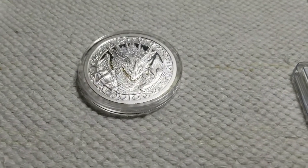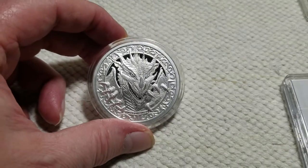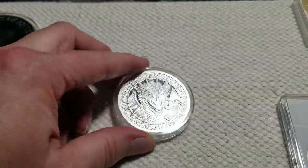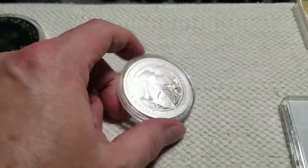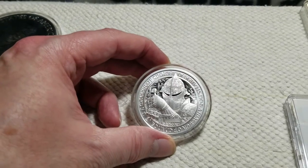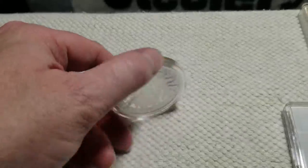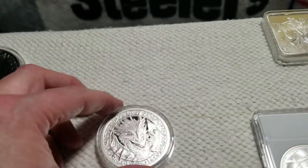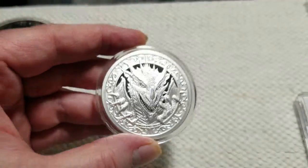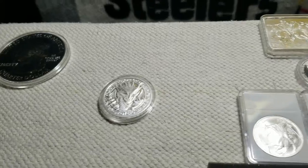To the left here I have the Destiny series Dragon. They made four of these two ounce coins with different designs, and I thought the Dragon was one of the prettiest ones. So that's the only one of the series I got. They're quite a bit up there in price and I like to get as close to spot as I can, so that might be the only one of those I get for some time.